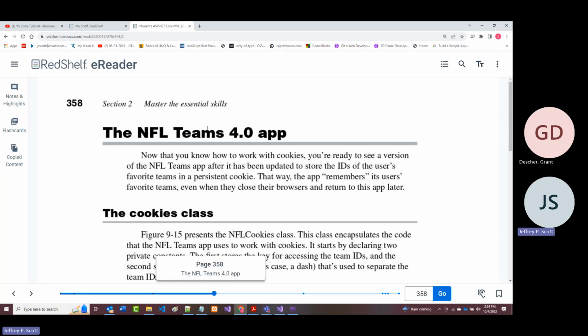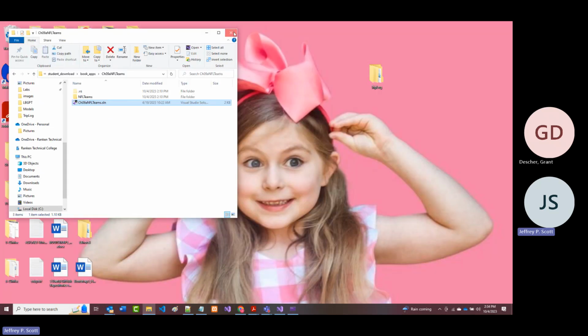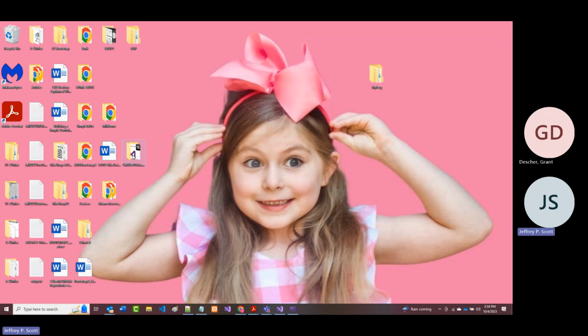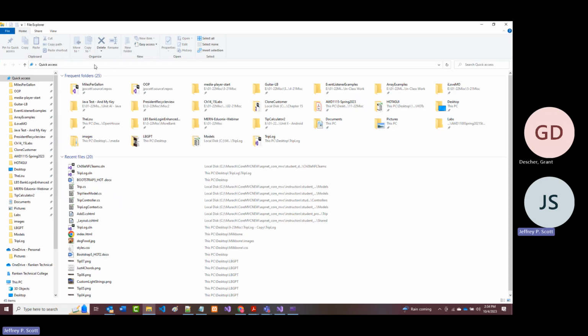As it says, it's been updated to store the IDs of the user's favorite teams in a persistent cookie. So what should happen now, as opposed to what I had shown you earlier. Again, where are we? Let's bring up the other one now, which I think is like 9B.